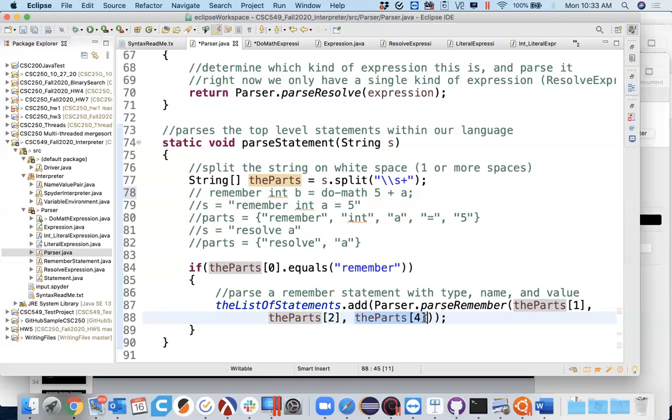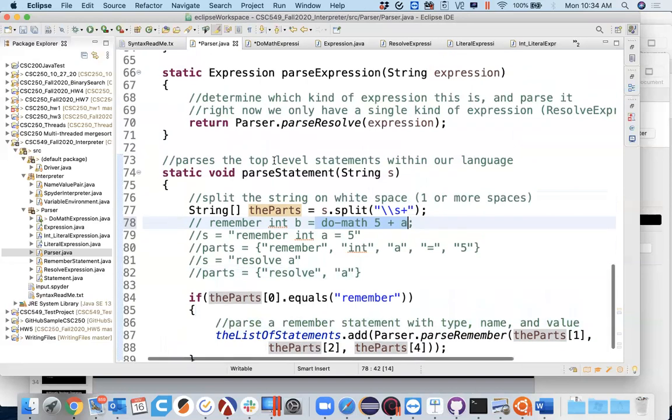Instead of assuming that's what it is, it can be all sorts of different types of expressions. So we need to be able to handle this. We need to say, okay, everything after the equal sign here is my expression. And I need to then parse that expression.